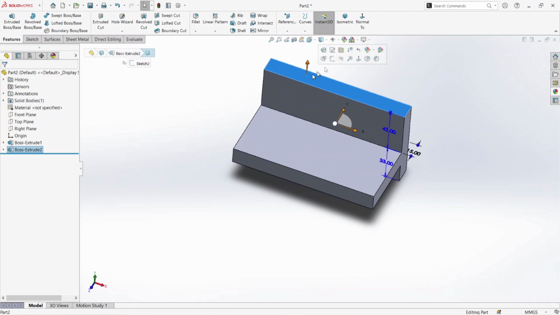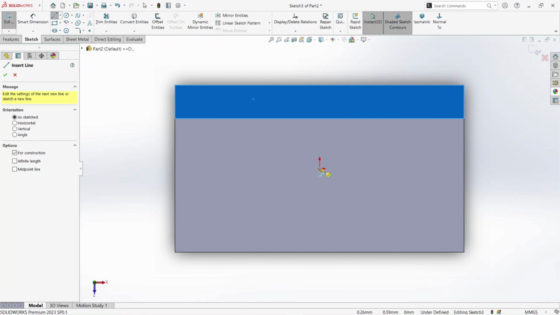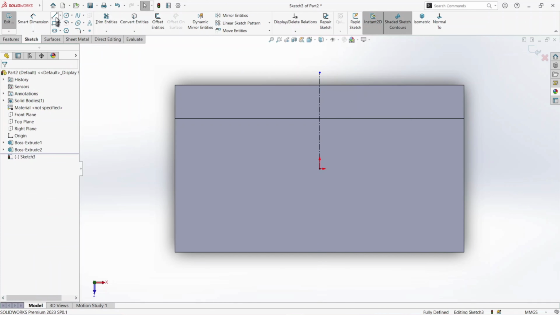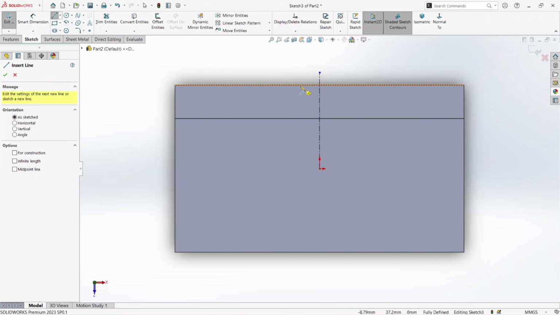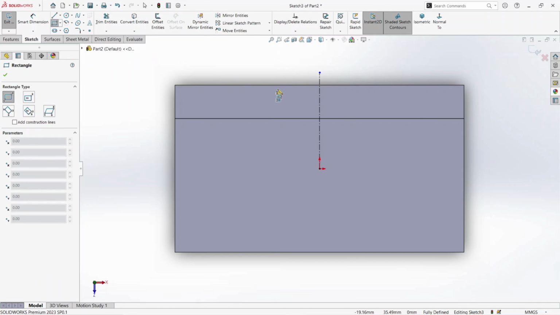Okay, now go to this upper face, Sketch, and here select one center line. Make a center line, again select the line command. Sorry, you can also select corner rectangle and make a rectangle like this.